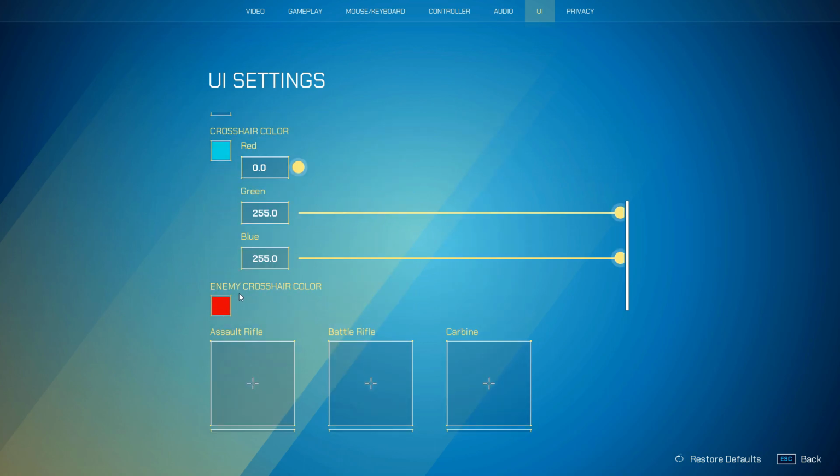But have your enemy crosshair color set to something else, because when the enemy has a portal behind them, you can actually see your crosshair change color if the enemy is standing behind their portal, so you can shoot through the portals without even seeing them like that. So really helpful to have a different color for your enemy crosshair color.